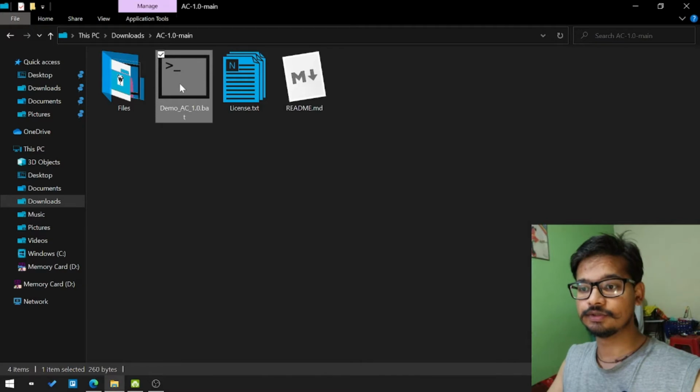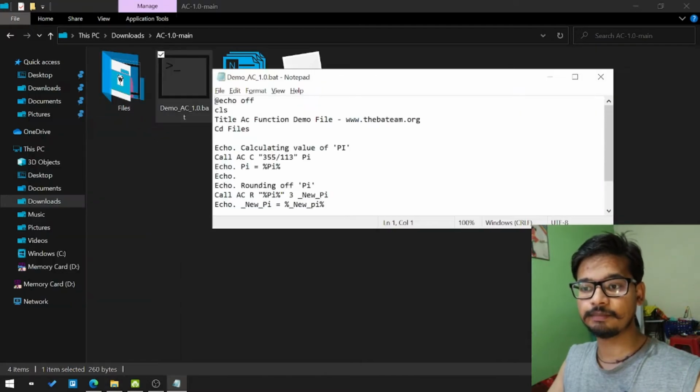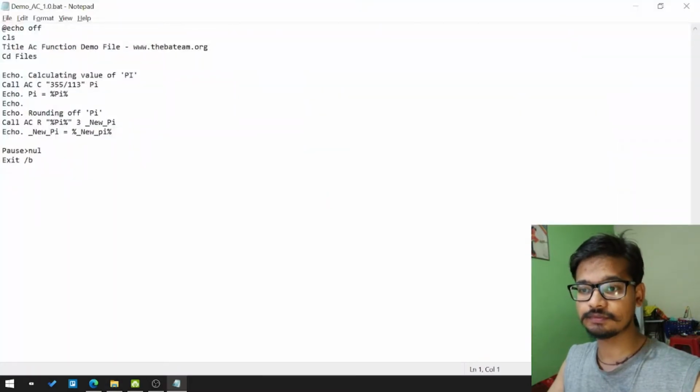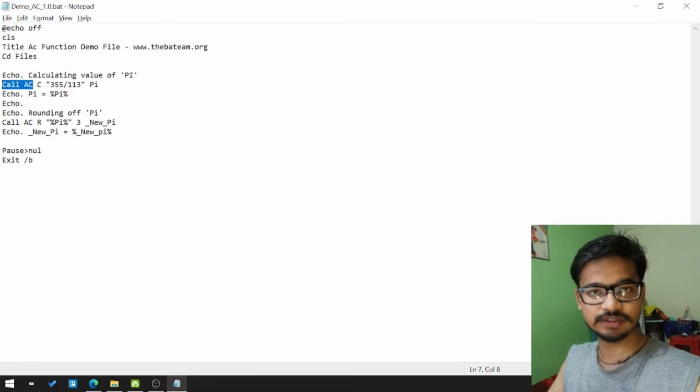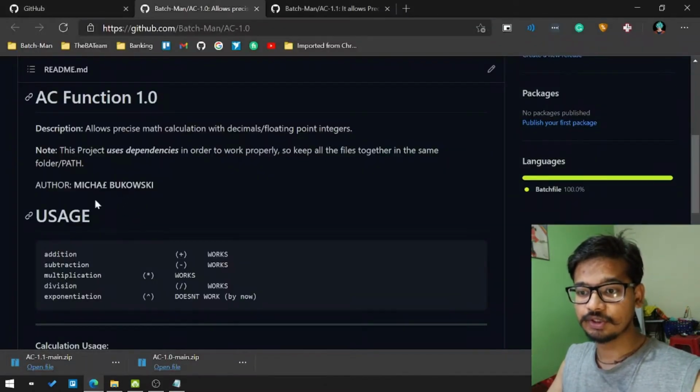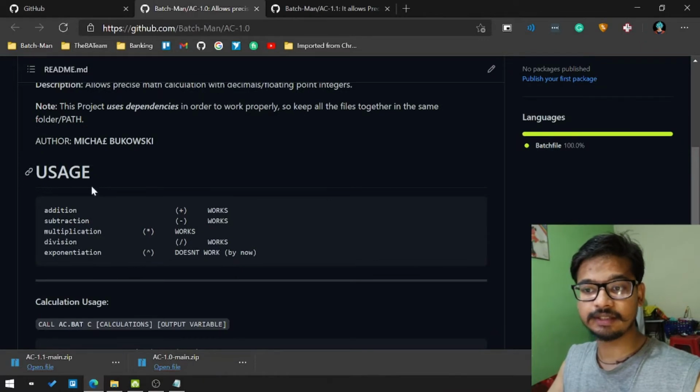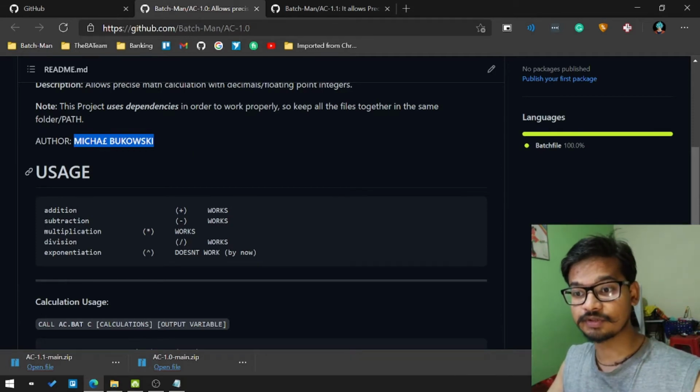This is quite a small demo. It says calculating value of pi, and then we call the AC function, and we pass C as one of the parameters. First thing first, about the author, Michael, I'm not sure if I'm pronouncing their name right, but it's a great creation.